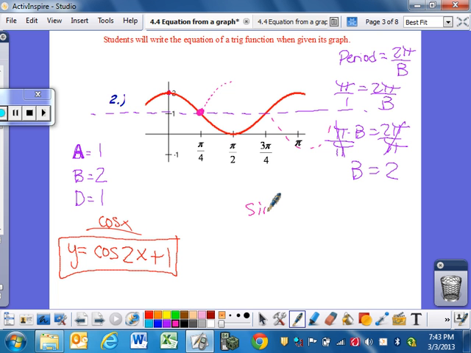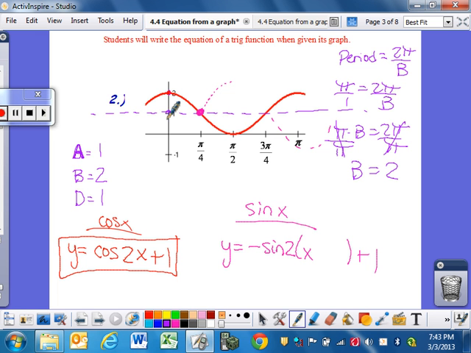So technically, I have to do negative sine. So let's say I wanted to do sine x. I would be y equals, amplitude's not changing except I'd have to go negative sine of 2x plus or minus something plus 1. Because I'm still going to have that vertical shift up and my B value is still going to be 2. That's not going to change. I had to put that negative sign because it starts down.